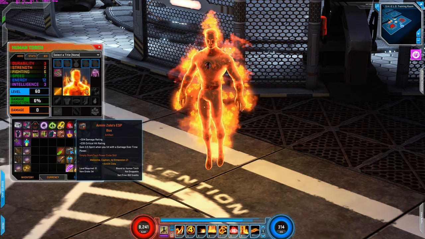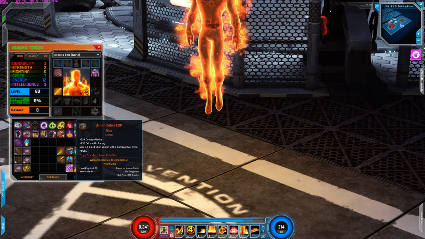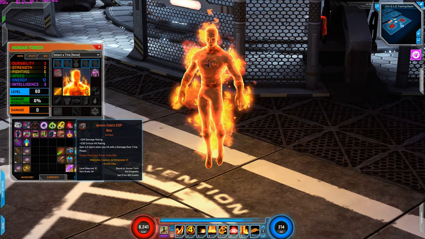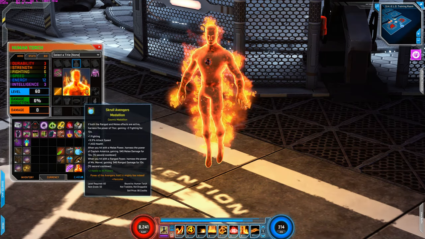So keep that in mind. I'm using Arnim Zola's ESP box. I'm using this for the damage rating increase, critical hit rating, but more importantly, gain 3.5 spirit when you hit with a damage over time power. Again, he's very spirit dependent, so you want to keep regenerating that spirit.